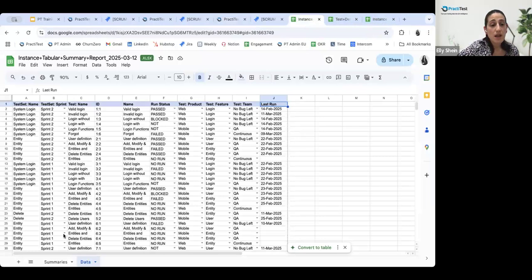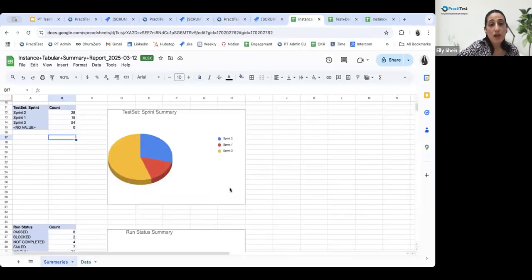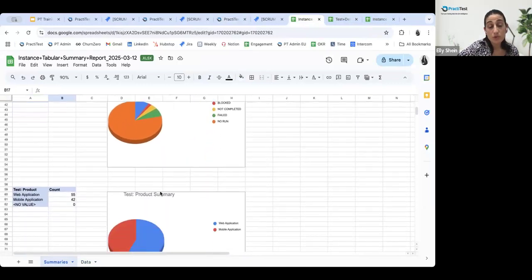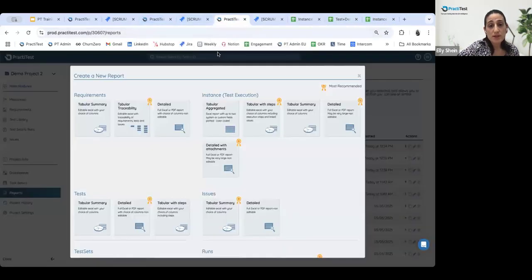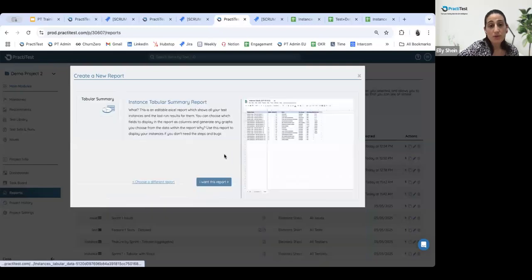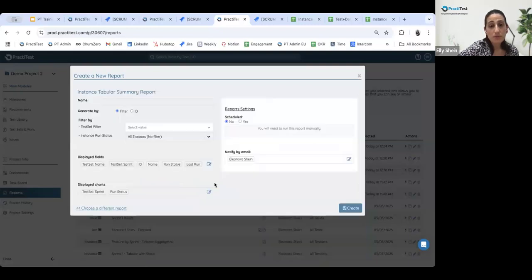This is the instance tabular report. The first tab will be graphs of your choosing, and the data of your choosing will be in the second tab. If I go back to PractiTest and select this tabular summary graph, these are the customizing options here.